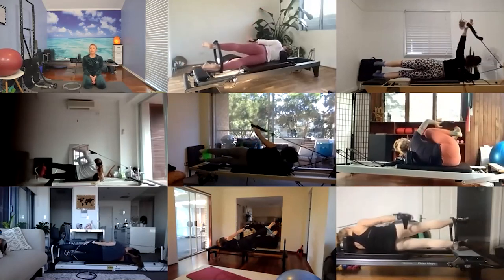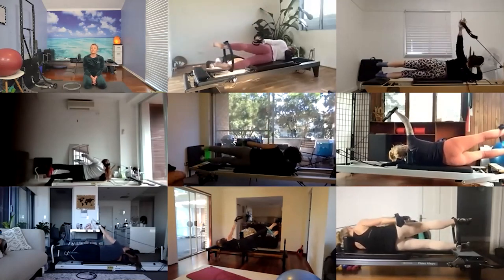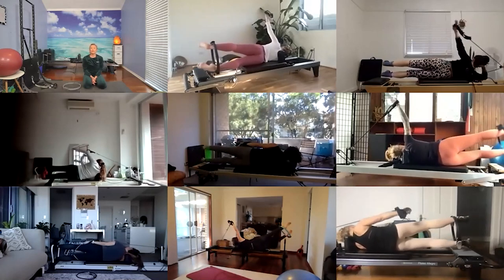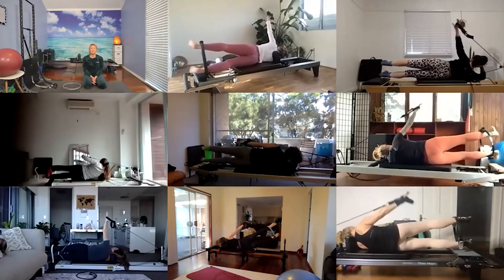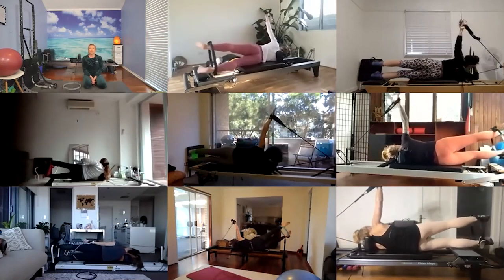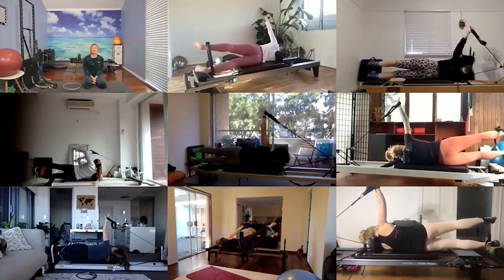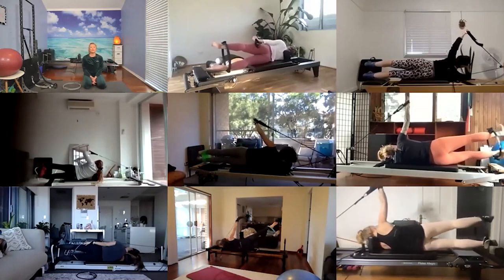How are we going, Claire? We're okay? I'll slow it down. Nine. Eight. Squeeze it apart. Seven. Spread it apart. Excuse the squeezing cue. It doesn't make sense. Five. Oh, Tia, that looks awesome.